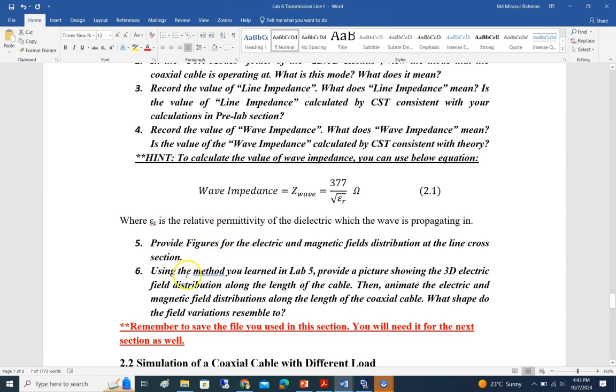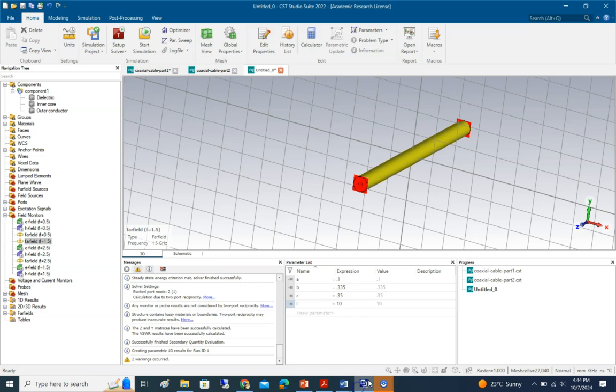And then we will see the electric and magnetic field distribution at the cross section as well as along the line, and we will see how the electric and magnetic field propagates along the length. So let's go back to the simulation.